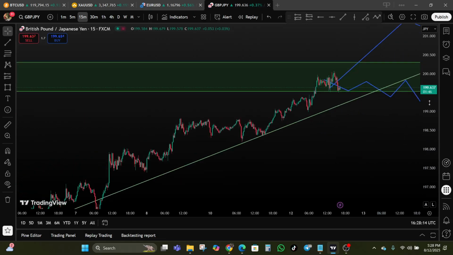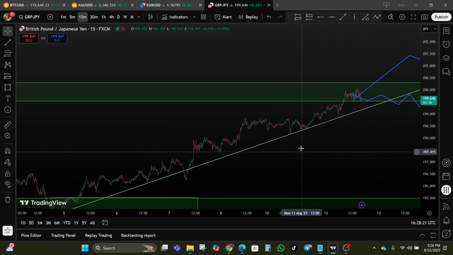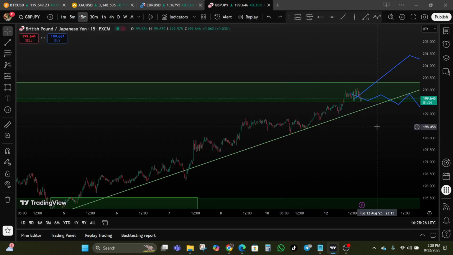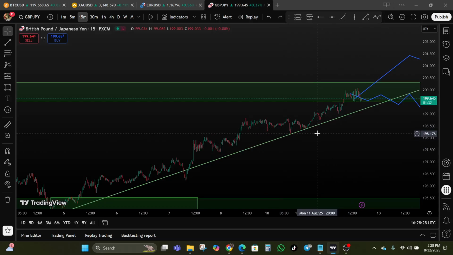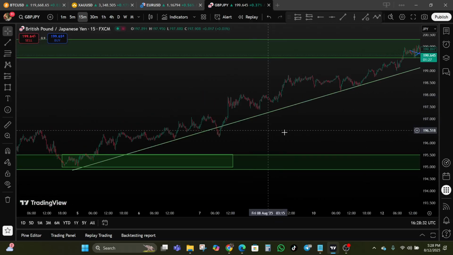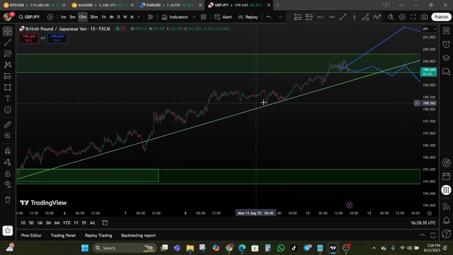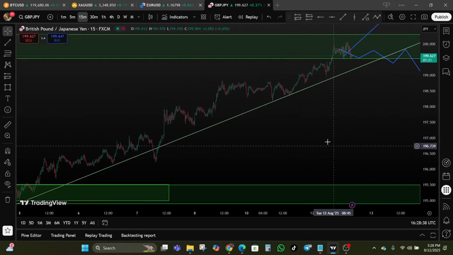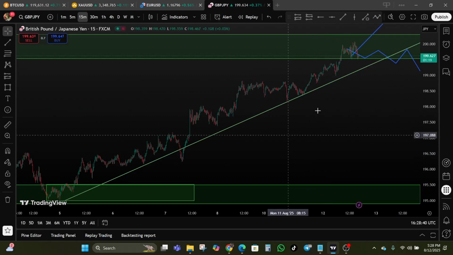So now, because the trend is bullish on the higher time frame, then on the lower time frame, if you want to execute your trades, you look for opportunities that are still in line with the higher time frame's trend. So we're going to be looking for bullish opportunities. We want to look for buy opportunities around demand zones. So you can find demand zones on the 15-minute time frame. You can still find demand zones on the 15-minute time frame.